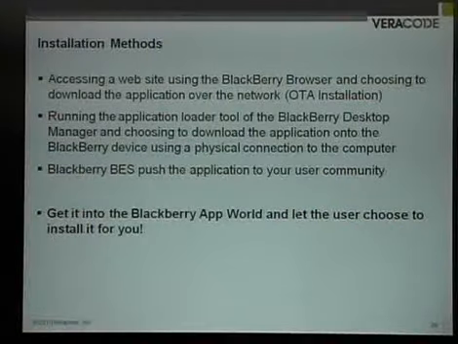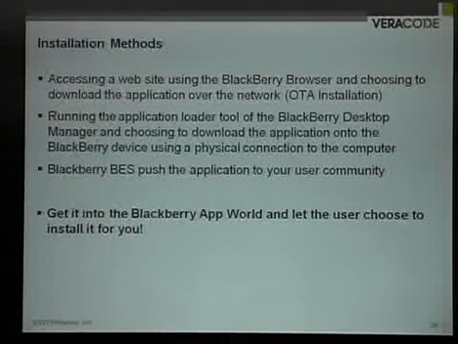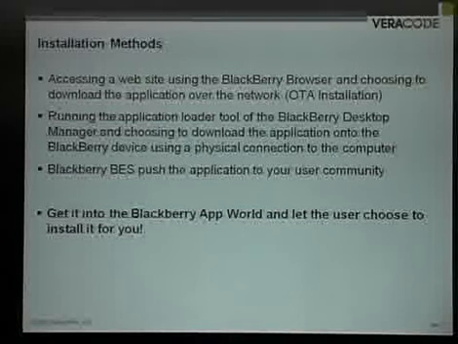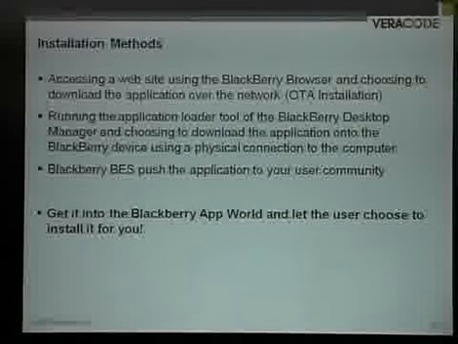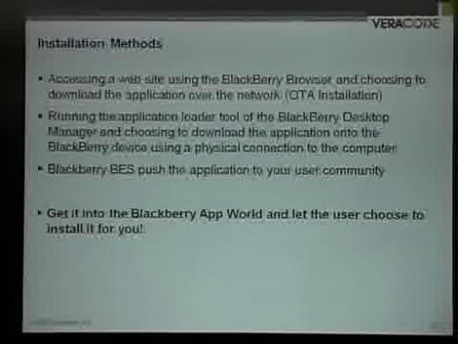So installation methods were not necessarily something I was researching as far as trying to exploit the device or anything like that. That wasn't my goal. That being said, we should talk about them. Common installation methods for applications in general are accessing a website using the BlackBerry browser and doing an OTA, over-the-air installation of the application by using the JAD file.